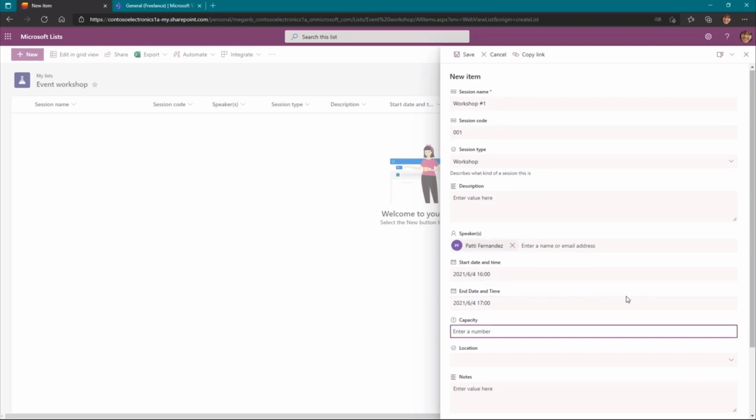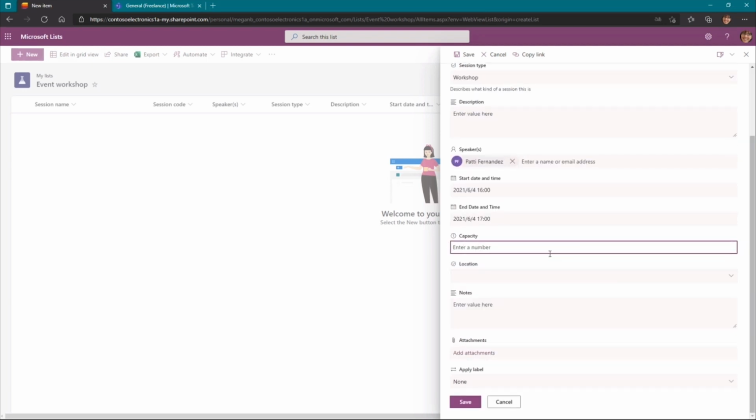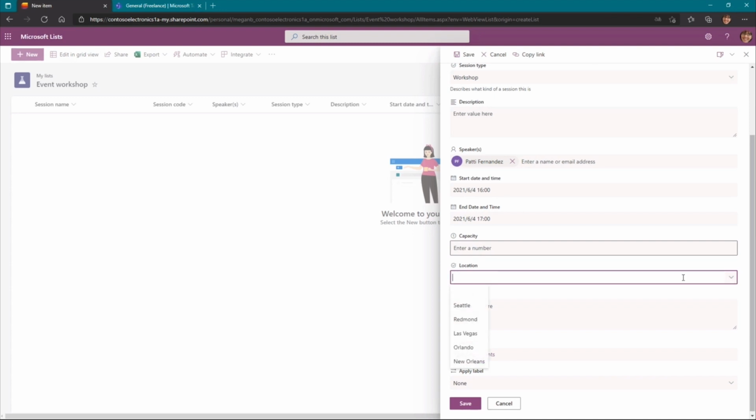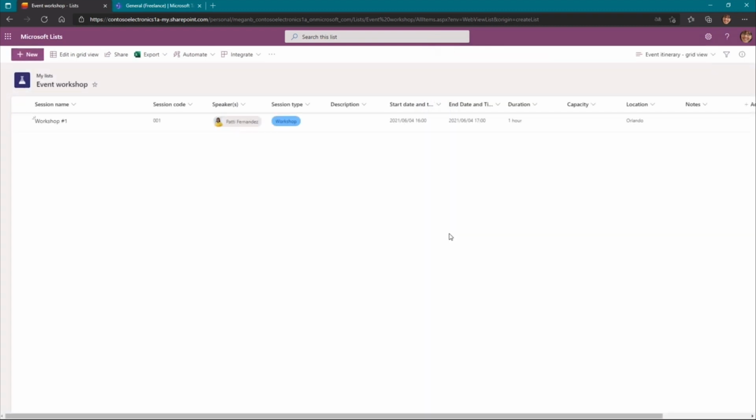So here, if I have a physical room, I could set capacity, I can add the location. You'll see that this is even pre-populated, mostly to trigger you to know that you can add whatever you want in here. And since we have a conference coming up from one of our third-party conference event leads, we'll meet them in Orlando. And with that, you can see I can start to fill in the form. I can add a list item. It's pretty straightforward. And everything that's there from the template is already helping me get started much more quickly.